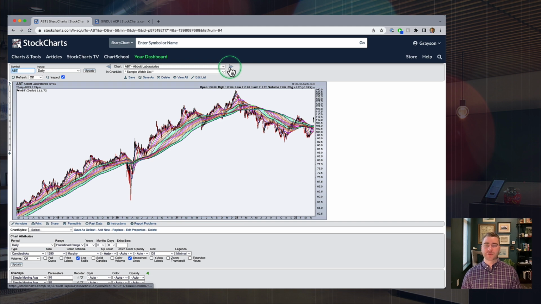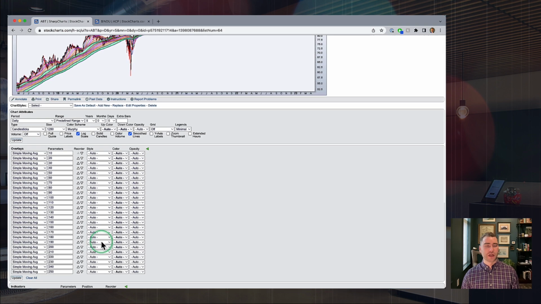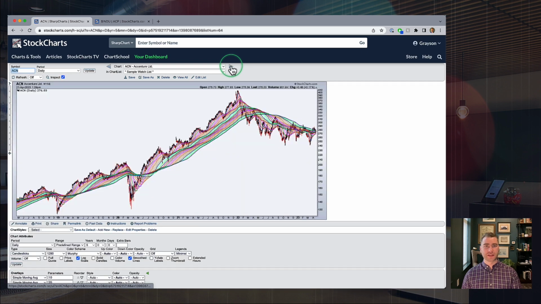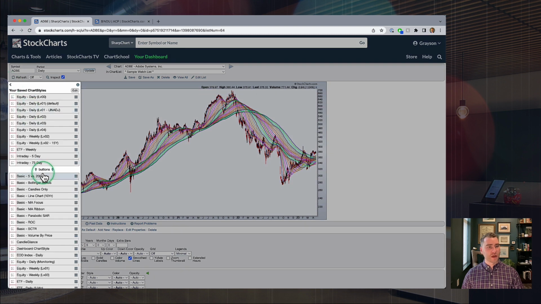So we can now take a custom, crazy, on the fly chart, and we can use that button down at the bottom of the workbench to temporarily apply that style to everything in the list. We can now review this entire chart list one at a time with that moving average ribbon. So this is kind of a funky chart. Let's say you wanted to do this with something a little more useful.